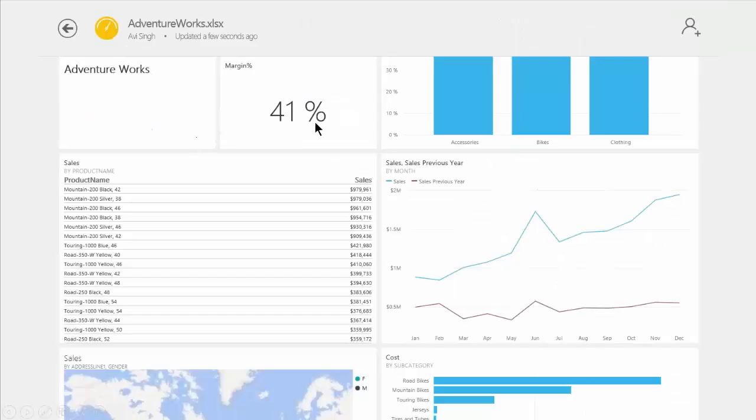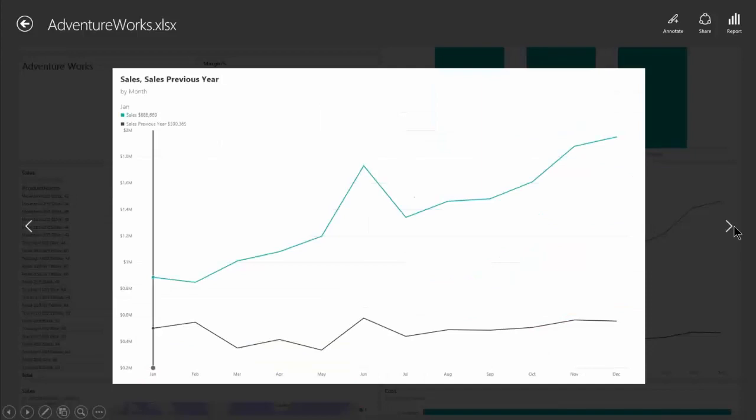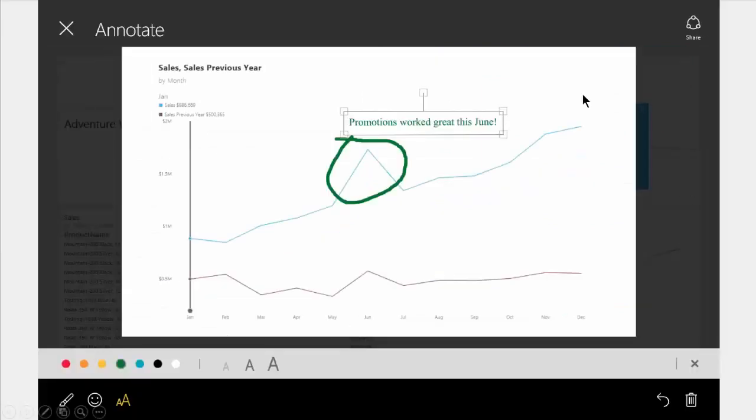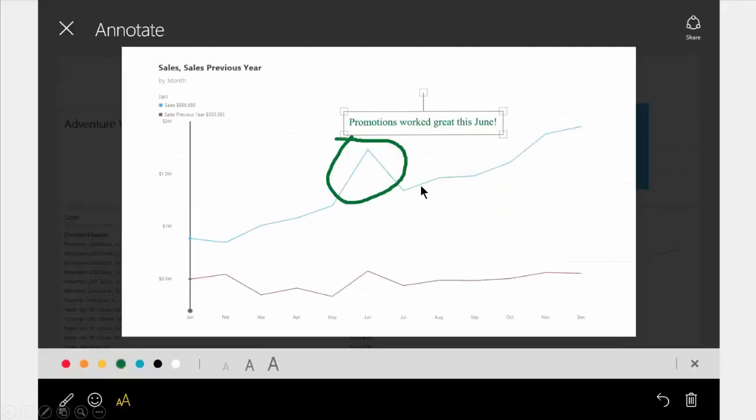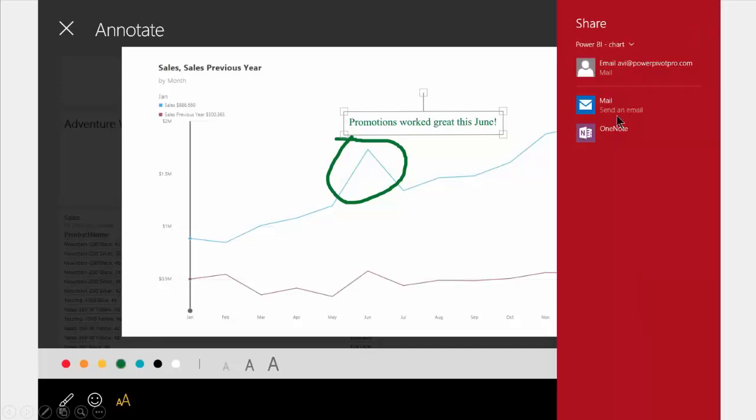You can swipe in, look at the menu, and it shows you all your tiles. You can click on a tile to open it. You can toggle through that. You can swipe through that. You can also annotate, which is right here. So you click annotate, and this lets you draw, write something on there, and then share it with somebody in an organization, your peer, your colleague, somebody.